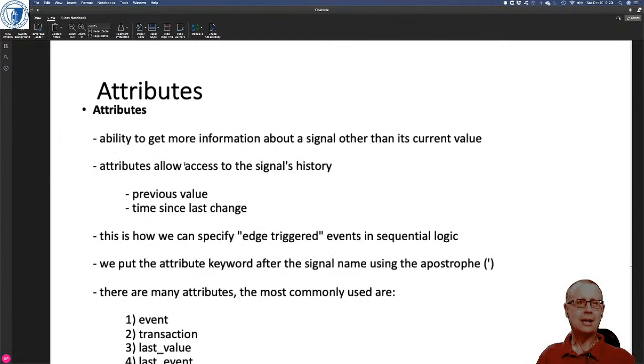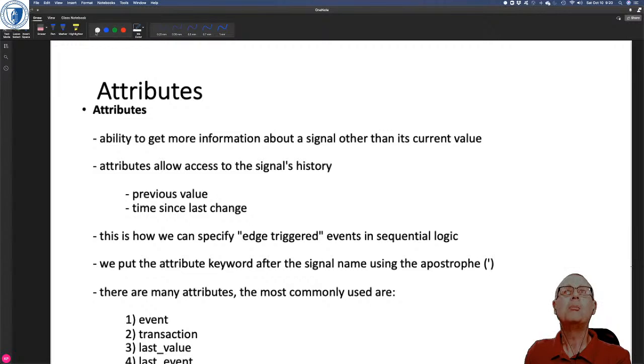Okay, so an attribute. Right, so the aim is we want to do something more than just get the current value of the signal, right? We might have our signal A, and we know that A is either 0 or 1.